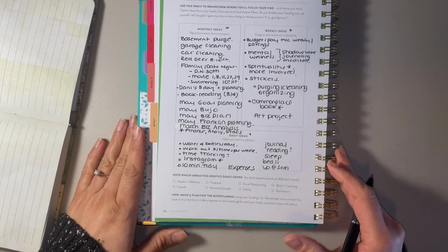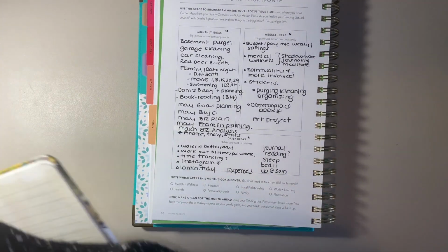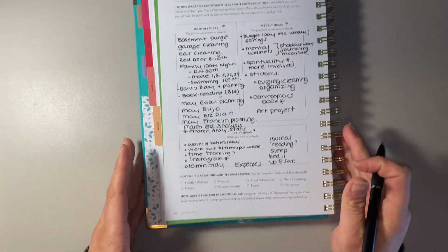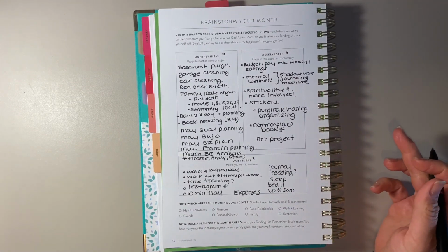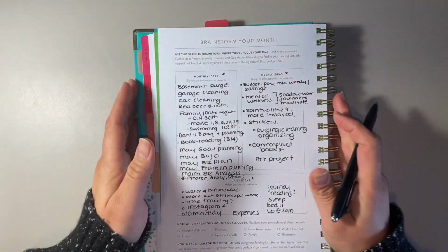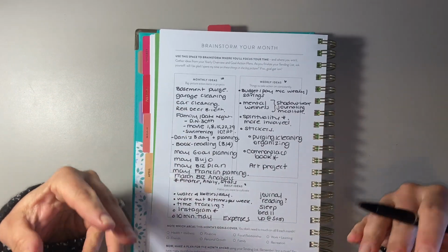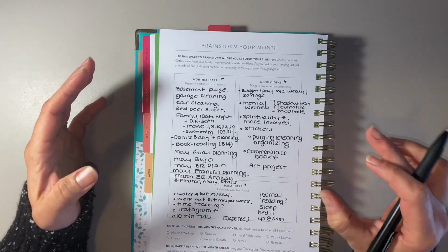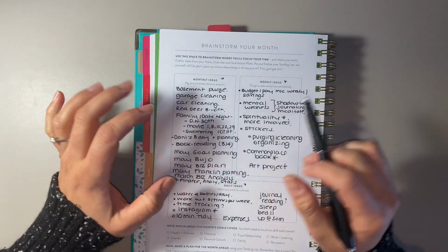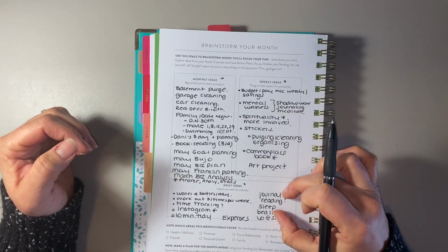Okay, so normally what I do is I jump right into my tending list and then we talk about that. But this is where I want to talk to you guys, if you are following along doing your goal planning in your Cultivate What Matters goal planner: this is where you can brainstorm and write down as many ideas as you can fit on the page, but you cannot carry all of them over to the tending list, right? You've got 10 monthly ideas, 6 weekly, and 7 daily.